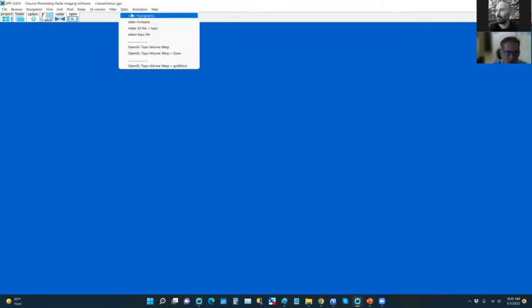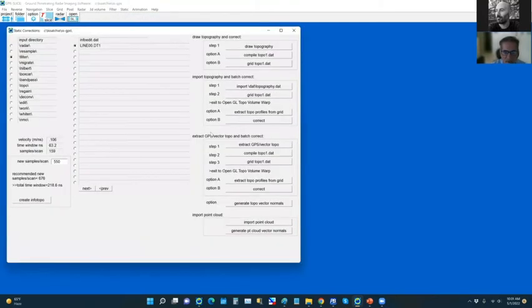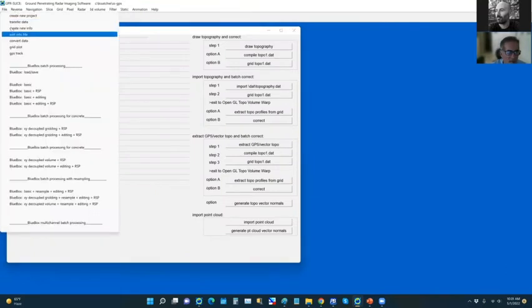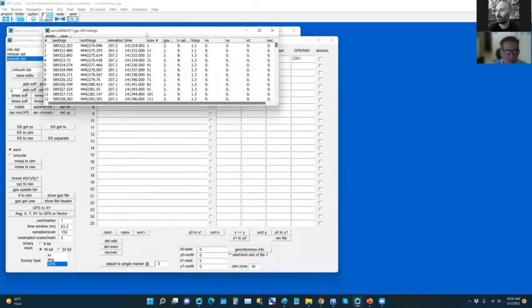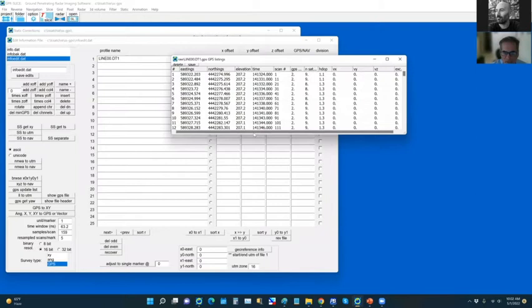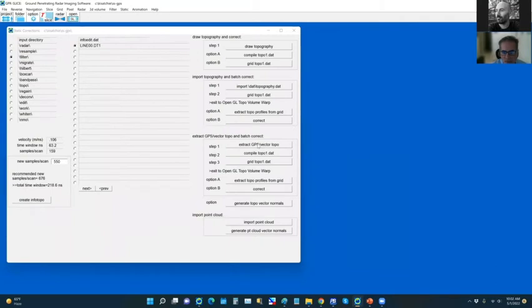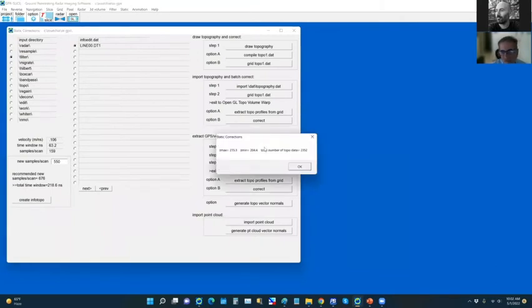So we go to static topography, and we go down here to the step 1, which is extract GPS vector topo. And what that does is, for every profile inside your project, it's going to compile the third column, which is the elevation of the GPS. So we compile eastings, northings and the elevation. And particularly if you have good enough GPS, you can use the GPS as your digital elevation model. And so the button here just goes into those files which exist in the raw folder for every project and compiles all that data.